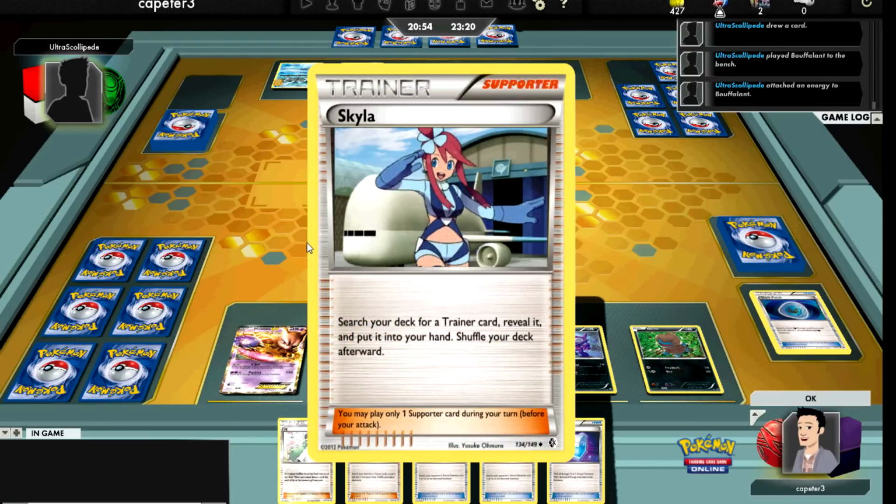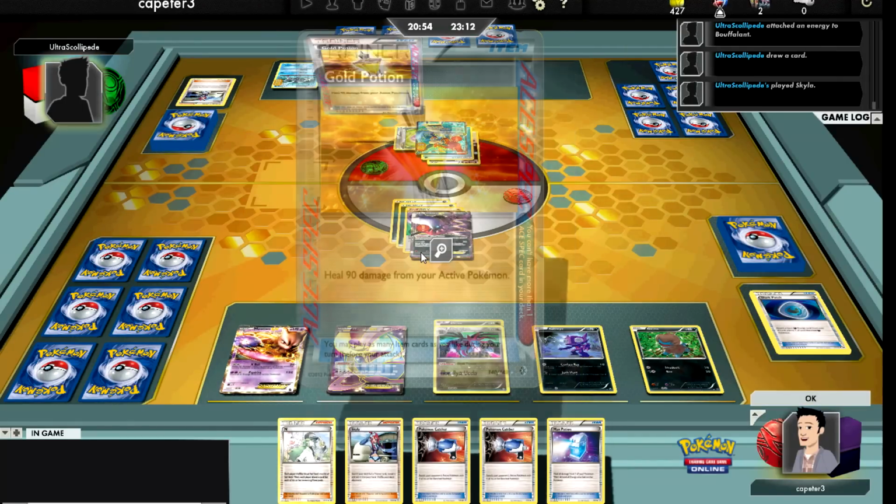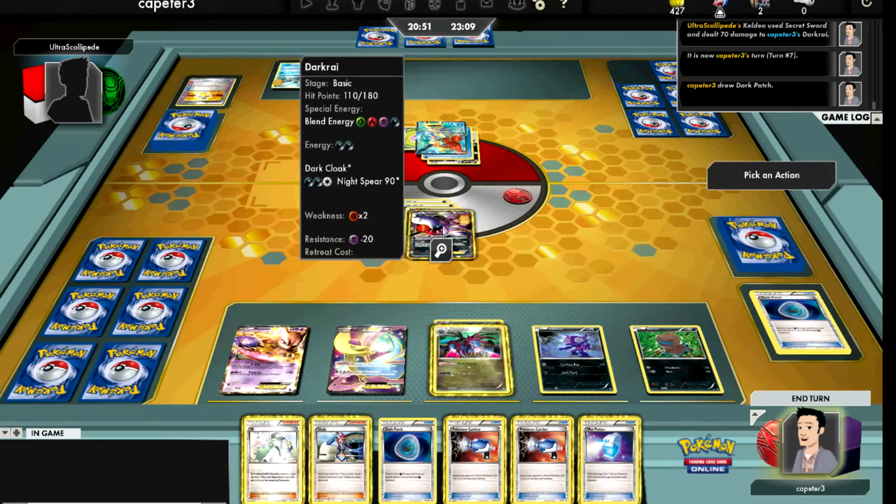So it looks like he gets a Bouffalant out and attaches a water energy to it. That Bouffalant can really, really hurt later on. Gold Breaker does 120. Nice. He Skylas for a Gold Potion, so that's going to keep that Keldeo nice and clean.